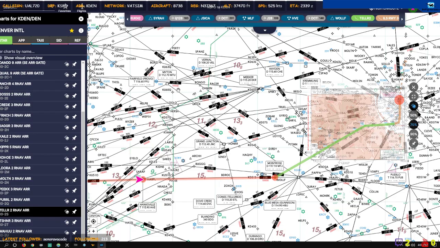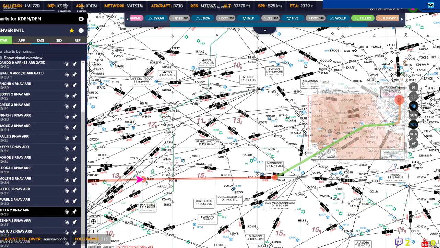Let's pull up charts again, take a look at it, see where we're at. You can see that we're coming over Hanksville right now. Hotel Victor Echo. Next one's WOLF. And that pretty much starts our STAR into Denver International.